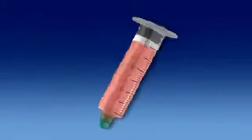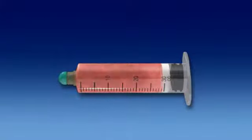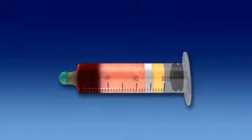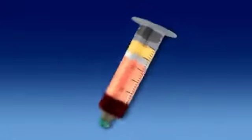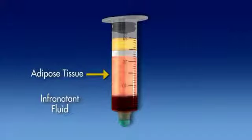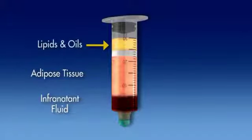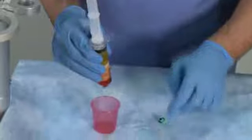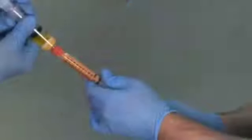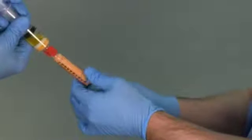During processing, the lipoaspirate is separated into 3 distinct fractions based on their individual specific gravities. The infiltrating fluid is the densest fraction and thus settles at the bottom of the disposable, followed by the concentrated adipose tissue fraction. The lightest fraction, the lipids, settle above the floating lipid barrier disc. Upon processing completion, the infiltrating fluid is expelled from the disposable, exposing the concentrated adipose fraction for collection and ultimately clinical application.